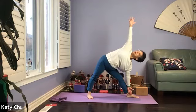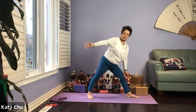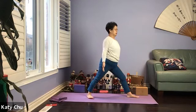Shoulders stack on top of each other. Both palms facing out, looking up. You can slightly bend the front knee if you have tight hamstrings. After you straighten out the front leg, lock the front knee. Slowly, slowly come back up.